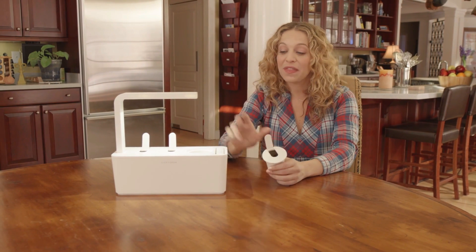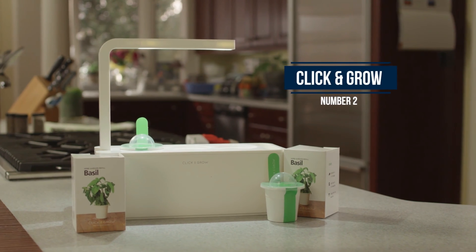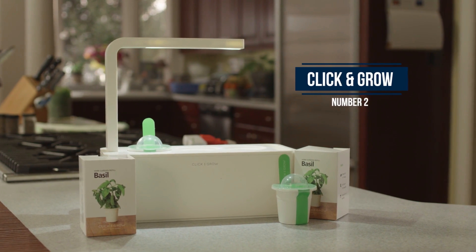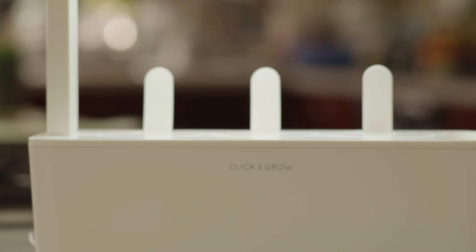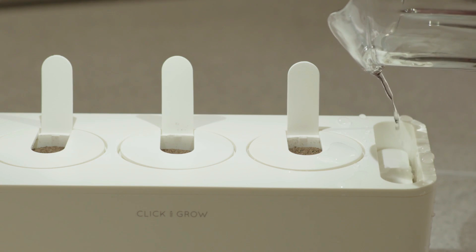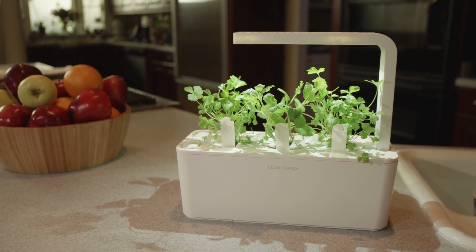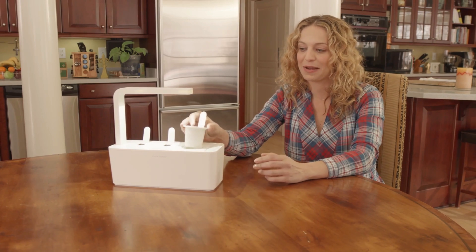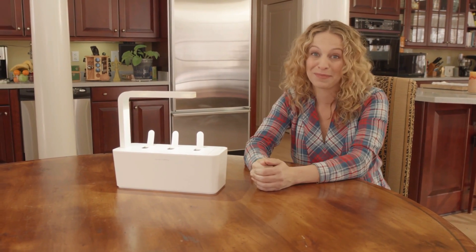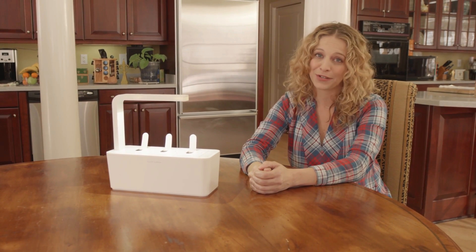Next up — add a little garnish with a smart herb garden. As the name promises, the Click and Grow can make any thumb into a green thumb. It actually uses NASA-inspired technology to grow herbs faster than normal without the use of chemicals. You just plug it in and add water, and then it makes sure the plants have all the water, oxygen, and nutrients they need. I've never met a plant I could not kill, so this is the perfect product for me. Now I can have a cute little sprig of basil on top of my spaghetti instead of a sad bag of it on trash day.